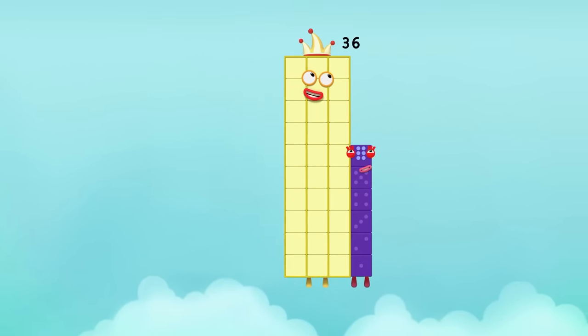Figure skating! Double figure skating! 2 16s! 4 8s! Octoblock, dance spin! 1 2 3 4 5 6 7 8! Dance spin! Four eights! 8 4s! Eight fours! 16 twos! May we have this dance?